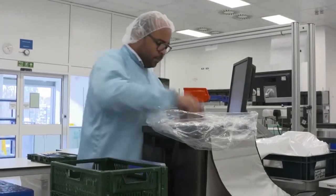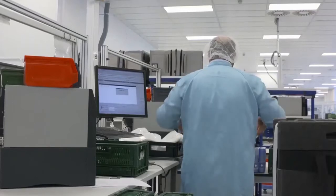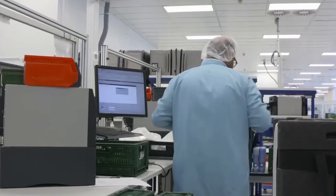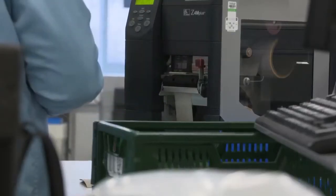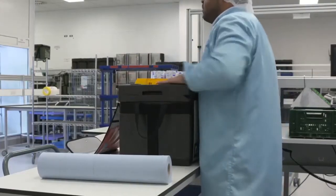We needed a platform that was scalable so that we could actually roll it out to all of the hospitals, so that for the first time we could get demand data from all of our hospitals right through from the donor to the patient, so a vein-to-vein model, which is pretty unique in terms of blood supply. So ToolsGroup came on board to help us with the transition from our home-built, quite basic model to a much more comprehensive tool that we're now using with hospitals today.